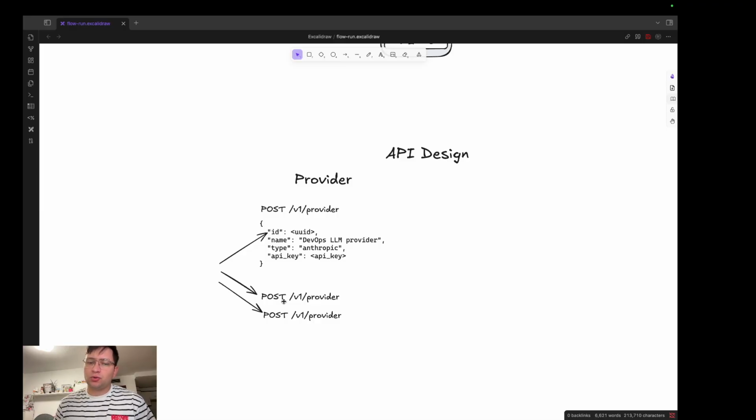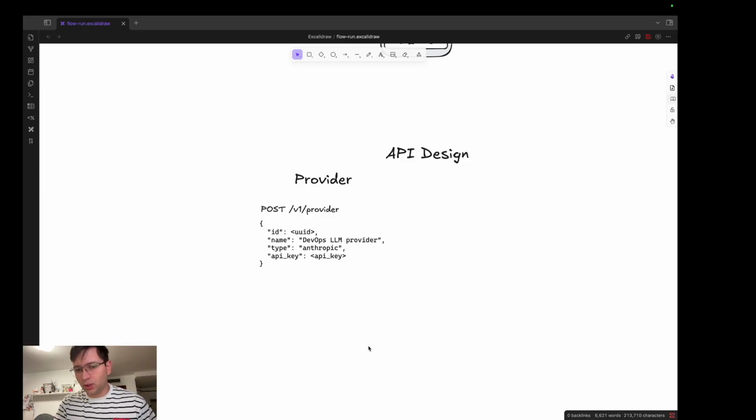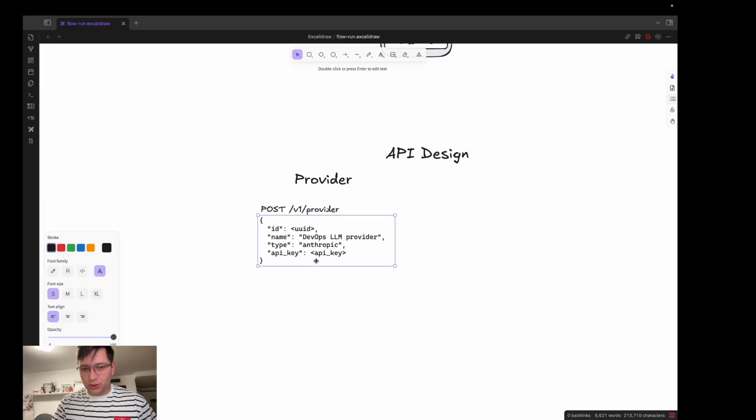That's why we should not process the second request, because we don't want to create two providers instead of one. And by having an ID, we will just check that a provider already exists and return an error. And it will be done automatically due to a primary key constraint violation error, because ID will be the primary key for this provider. That's why I want to pass the ID in the body to create a provider instead of auto-generating it.